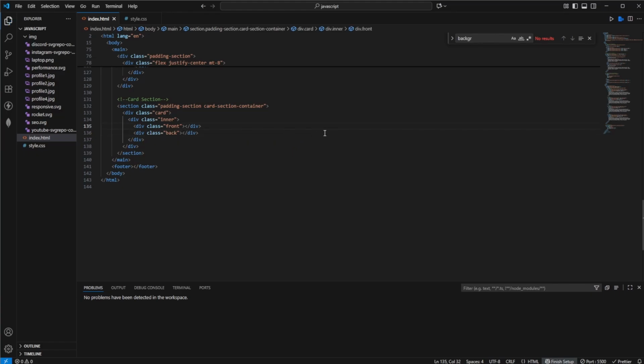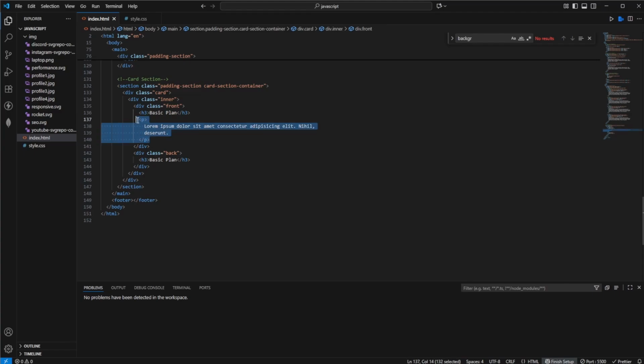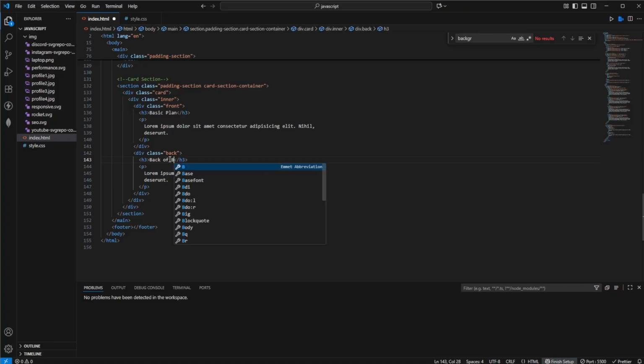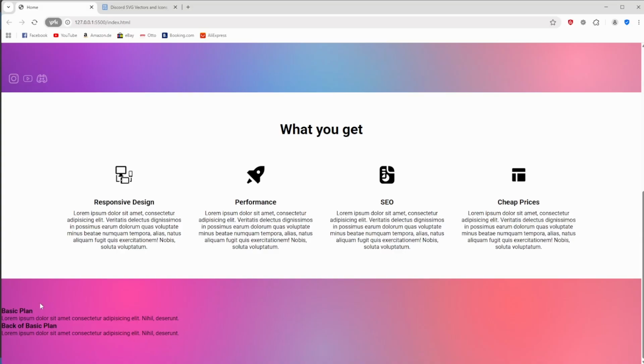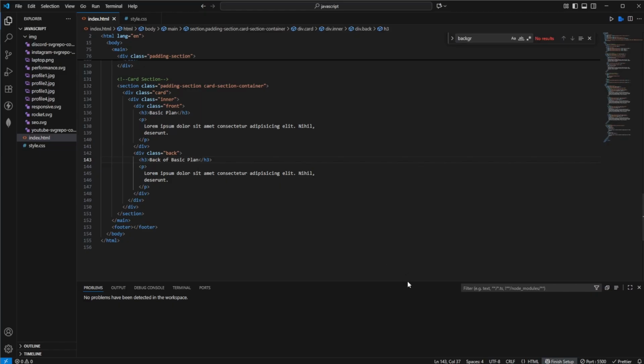So now inside of our front, let's say we have an H3 tag, for example, that says basic plan. So we could, for example, list the plans of a web development company. And this is the basic plan. And we could probably say the same on the back of the card, but you could obviously change that according to your needs. And now we also have a paragraph that has, for example, like 10 words. And we're going to use the same paragraph for the back of our site, but maybe we say back of basic plan, so we see a difference. And now once we go into our section, we have our basic plan and we have the back of our basic plan. So this looks pretty terrible, to be honest.